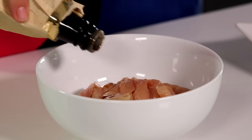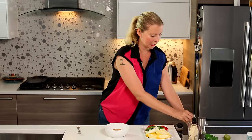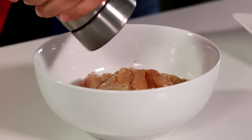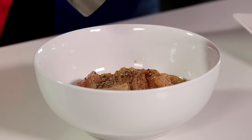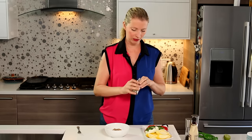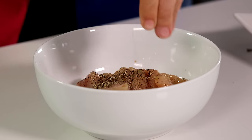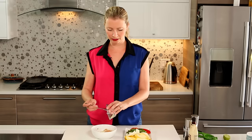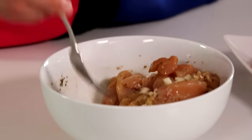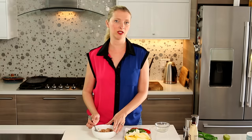I'm gonna use a little bit of Worcestershire sauce, a little bit of lime juice, salt, pepper, a little bit of oregano, and a little bit of garlic. This is one of my favorite marinades for chicken. Technically there's no such thing as a chicken fajita because fajita is a cut of beef, but whatever. Just set that aside and let it marinate for at least 15 minutes, but up to an hour.